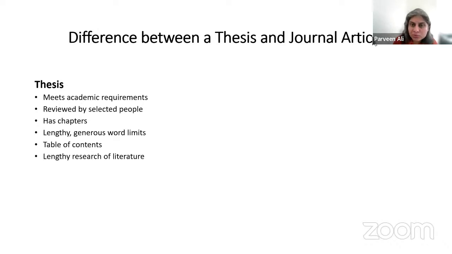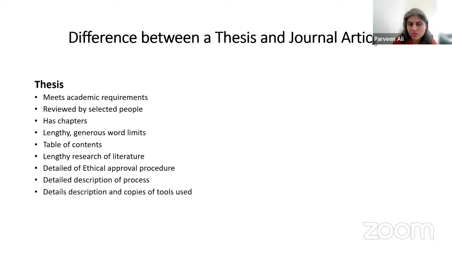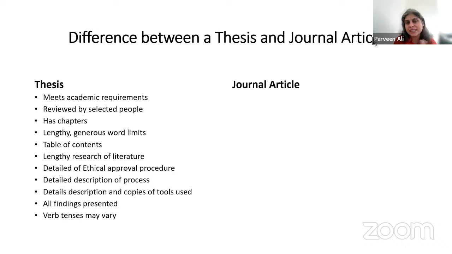It has a table of contents which helps people to navigate through the big document. A lengthy review of literature is there to help the reader make sense of what the findings say about something. It has details of ethical approval procedures, a description of the process that's been used for collection of the data, what kind of tools and other things have been used, and all the findings which come out of the thesis. And verbs and tenses may vary. So that's kind of a thesis.